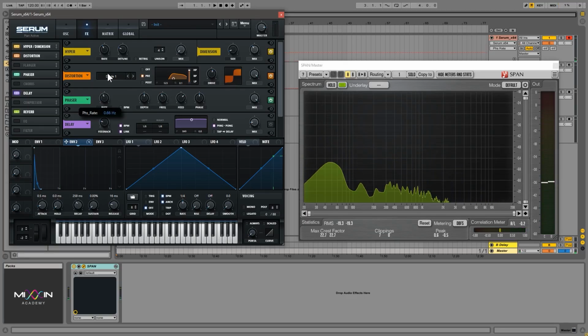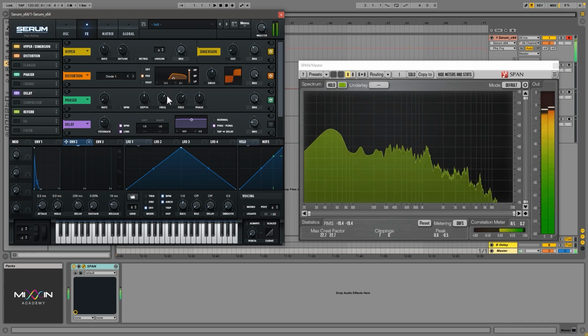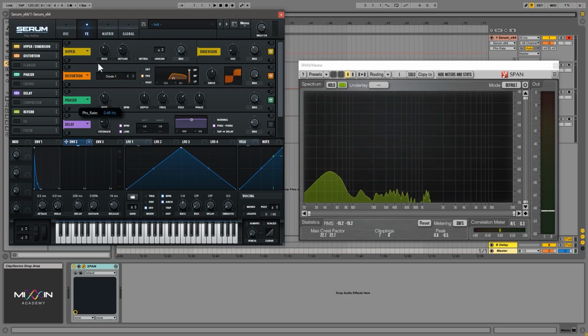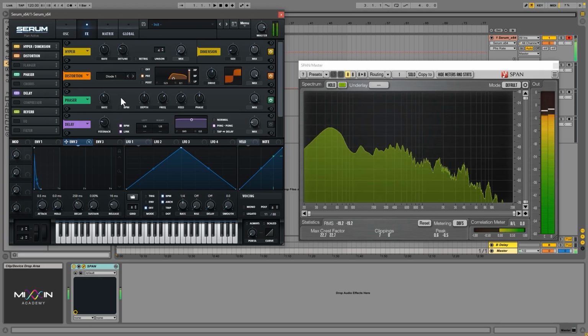If I turn the rate down all the way, it won't be changing where those notches, if you remember, on the phaser are happening, so it will remain static. The phasing element will be just frozen in that one position. So you see, I'm getting no change whatsoever. If I raise the rate, and I wouldn't want that, so I want it static.